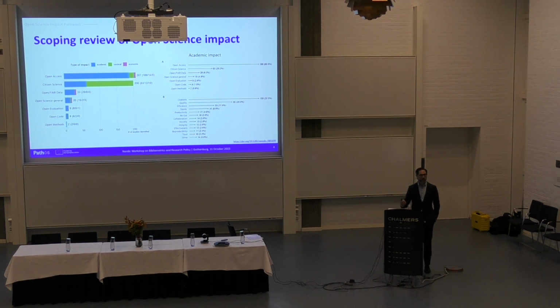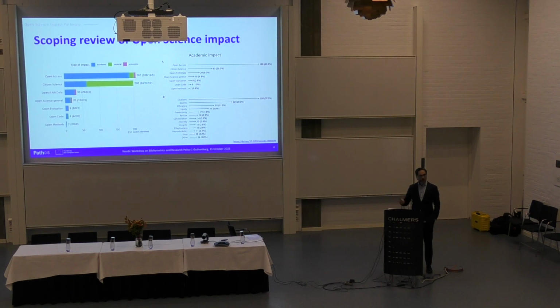Citizen science is about including citizens in one way or another in the research process, either up front when trying to come up with research questions, or later down the line, data collection, all these types of issues. So it makes sense that this is a better studied aspect of citizen science. It's a little bit less focused on academic impact, as most of it is societal, and none of it economic impact.